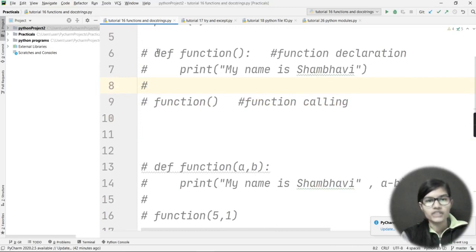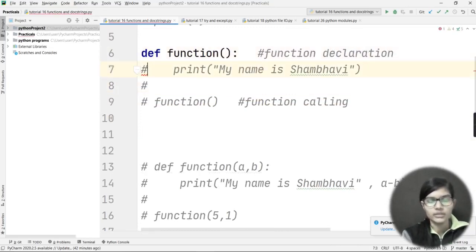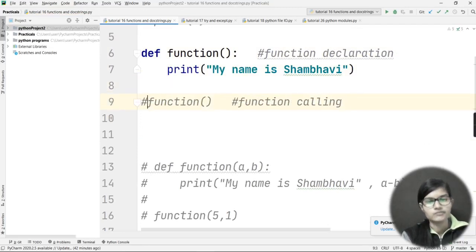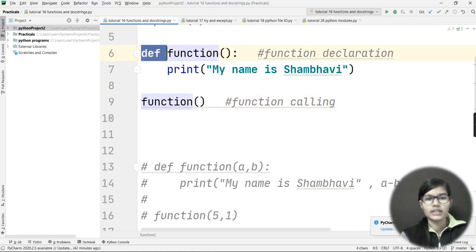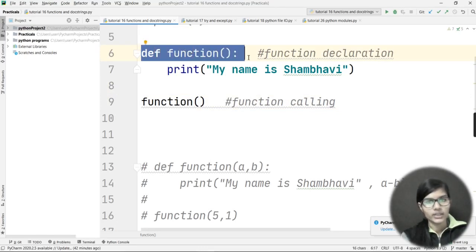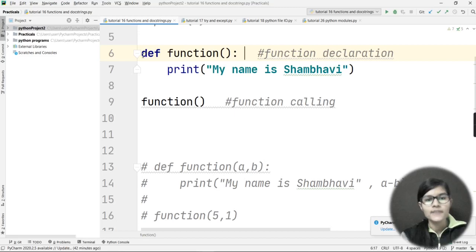And now let me take you to user-defined functions. First let me uncomment all these things. Okay, so here I had declared a user-defined function. This is how we write a user-defined function. The things which I have highlighted, this is the way we write user-defined functions. For writing a user-defined function, firstly we need to write def. This is the defining of our user-defined function. So this is how we define a function, that is def, and after that we write our function's name.